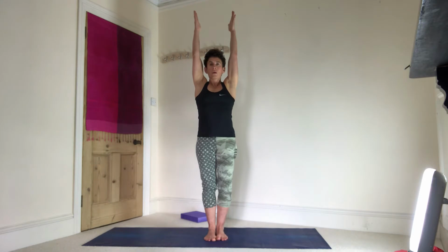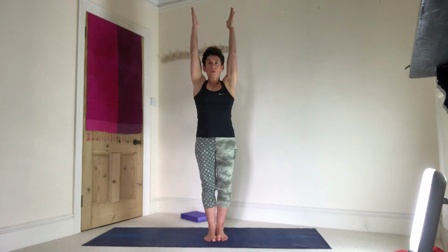And then pushing off the ground, just rolling up onto the ball of the feet to see if I can go even higher into my lift. Focusing on something in front of you, something on the wall or something on the floor, something that is going to help you maintain that strong balance. Feeling the toes are pressing and gripping to help you maintain that lift.